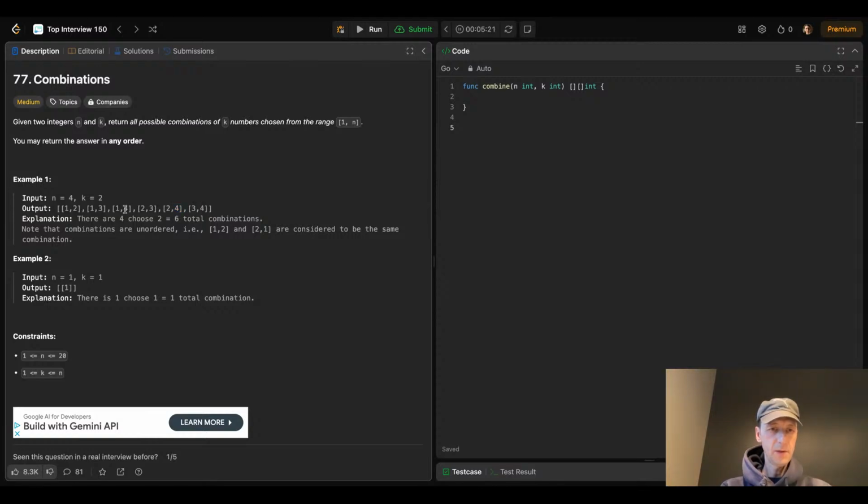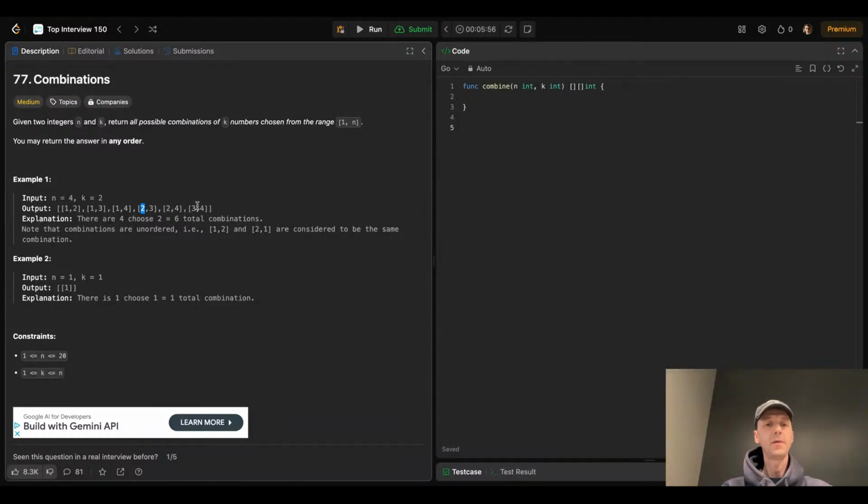So that means if we take 1, we can take 2, 3, or 4 as the other one. That's why we have these combinations. If we take 2, we can take 1, 3, or 4, but 1 has already been paired with 2, so there is 3 or 4.